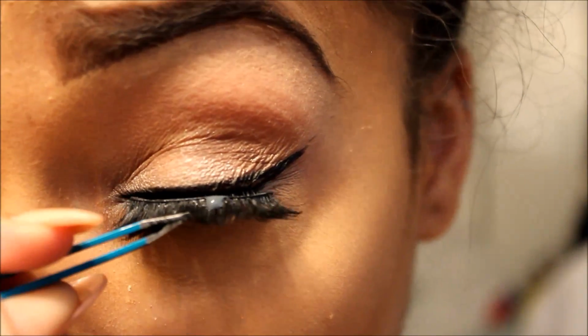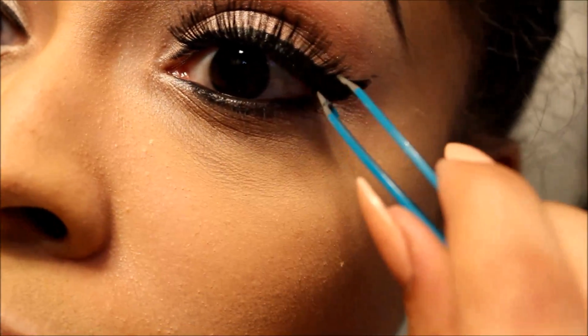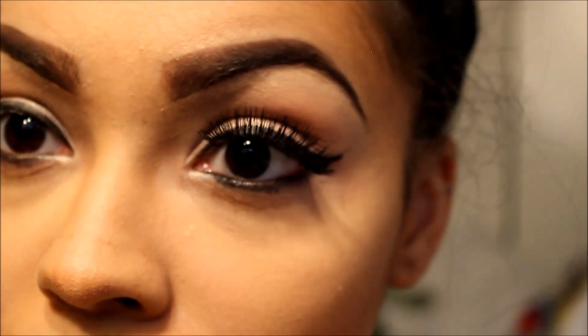Today I'm using Eylure 202. In the picture, on the profile picture for the video, I'm using Red Cherry 202. But for this video, because these were the first ones I picked up, these are Eylure 202.